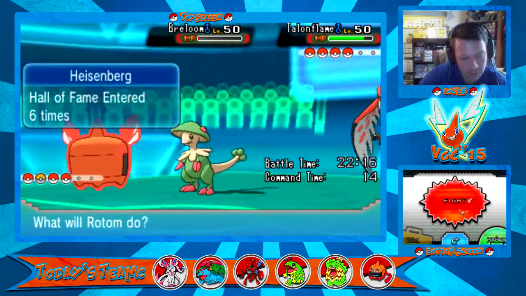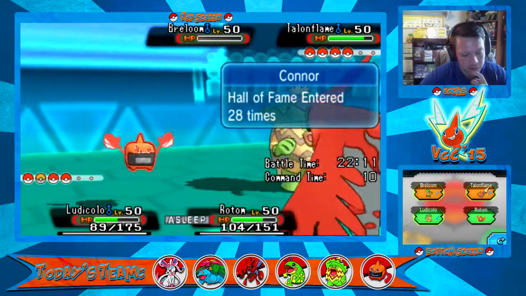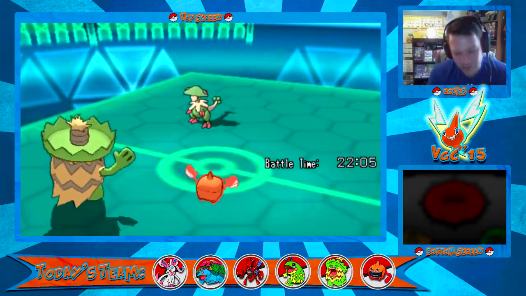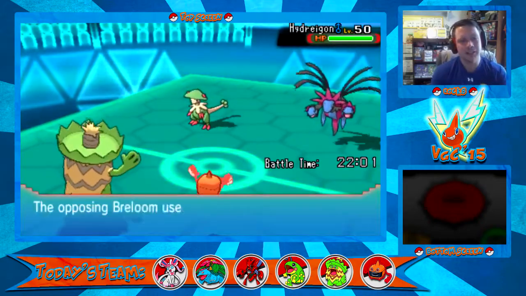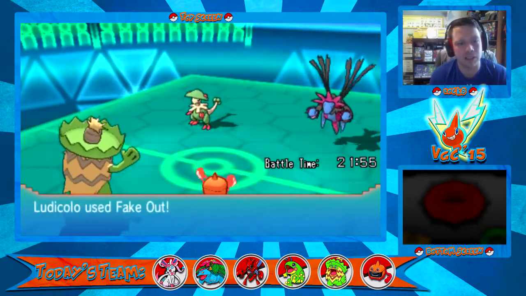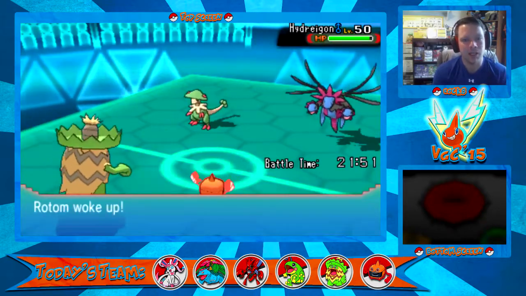Alright. I'm going for the safe play here. I'm going to double down on this Talonflame because it can't protect that if it stays in. Oh, I knew he's going to do it! I knew he was going to do it! What's he going to switch into? His Hydreigon. Oh my god. So he's going to protect, thinking that I'm going to Fake Out his Breloom, which is a good play on his part, but I did double down onto his Talonflame, because his Talonflame is definitely more of a threat to my team. Do I wake up?